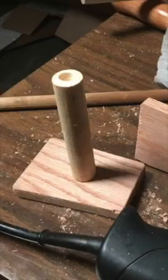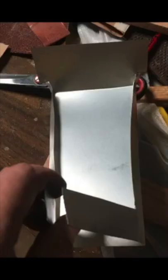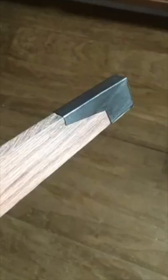Built the handles like this, cut the wood like that, and now we gotta make these metal end caps. I made the templates out of paper, traced those onto sheet metal, cut the sheet metal. I don't know why I made these out of metal. I wanted to make it as realistic as possible. Folded that metal, got it all ready, and there's the final results. I added these little brads to hold it all in place, even though it's not exactly like what it looks like in the pictures in the video game.